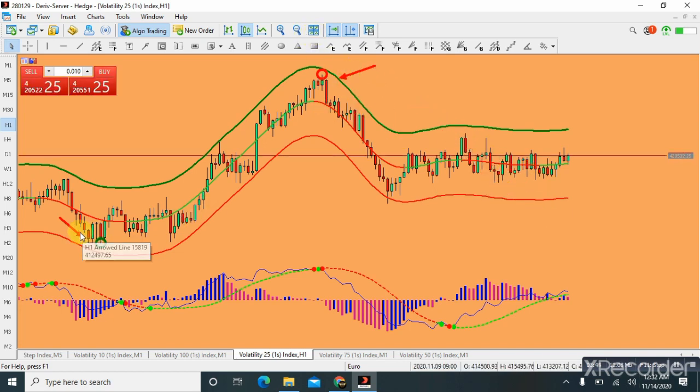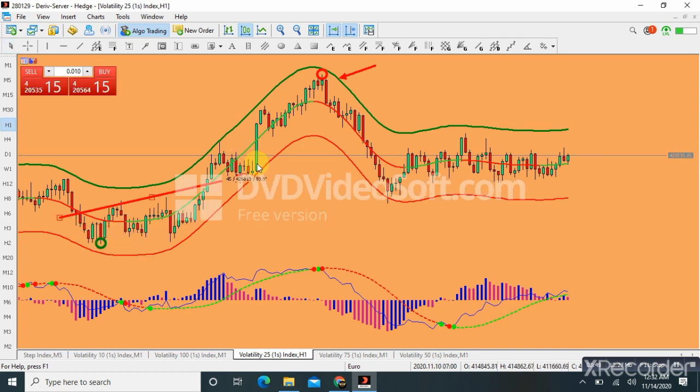How to put the stop loss, how to put the take profit. New buyers don't know where to put the stops. Look here, you just confirm that buy signal at this point, and put your horizontal line at this point. Okay, this will be your stop loss. In case the market reverses and touches your stop loss, you will be safe.